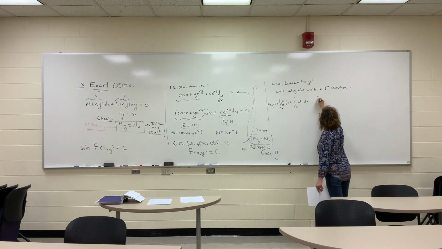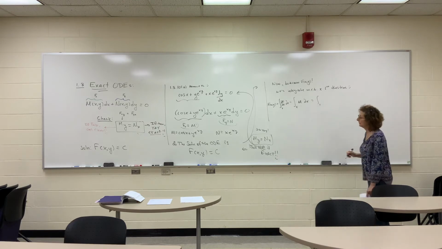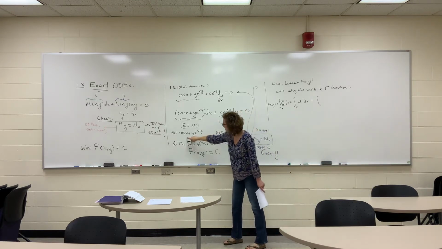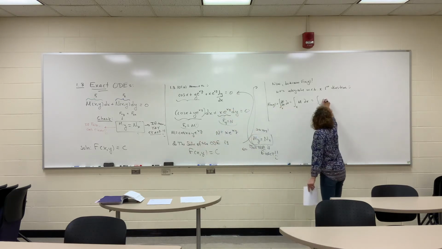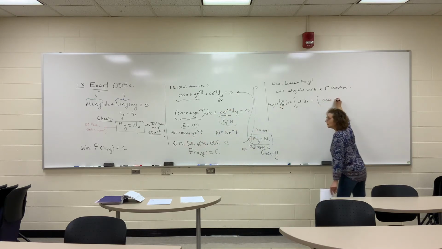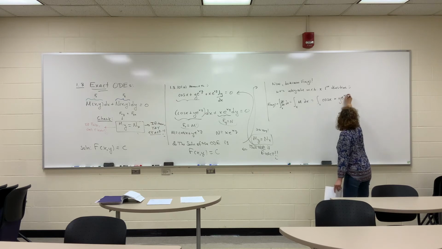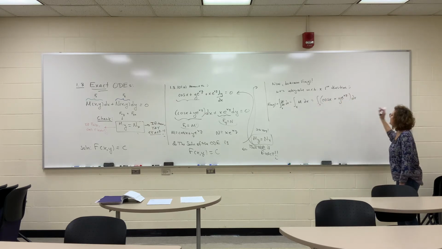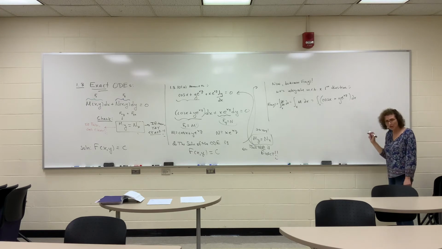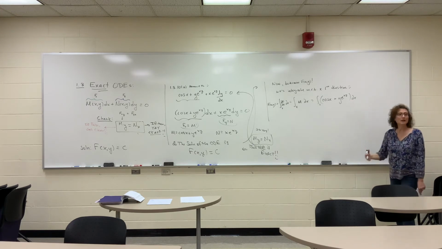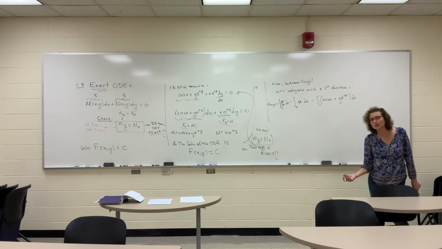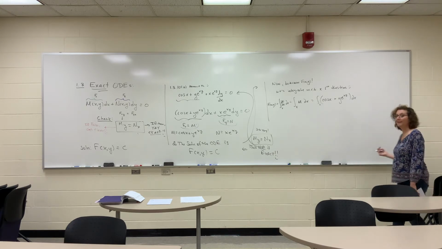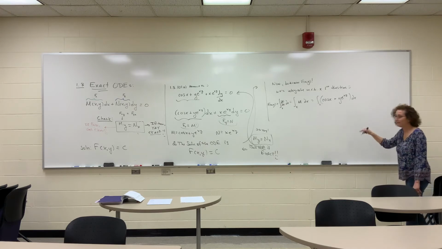So what am I going to integrate? What was m? M was the guy multiplying dx, so my m is this: cosine x plus y e to the xy. I'm integrating with respect to x, and I'm remembering to myself, this is a partial integration, so I'm not going to get a plus c when I'm done with this integration. I'm going to get a what? Plus, I think I heard it. We'll wait until we get there.